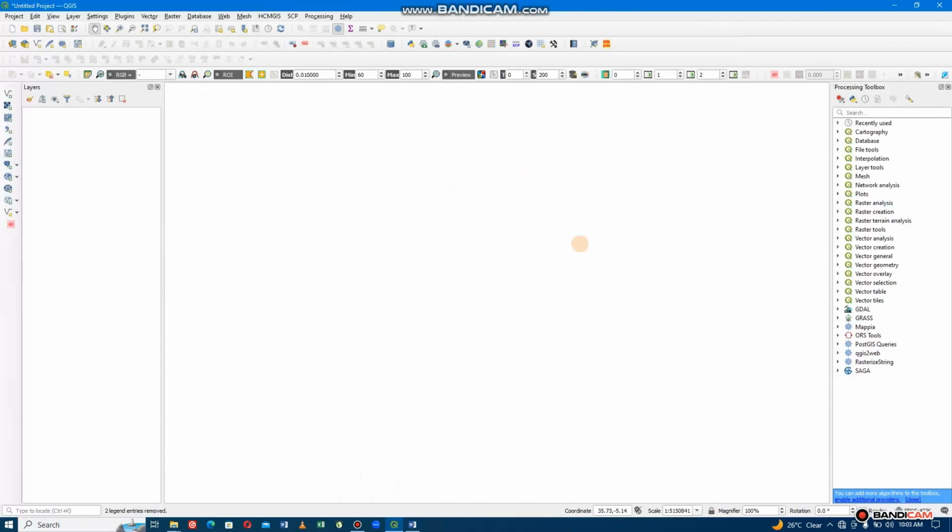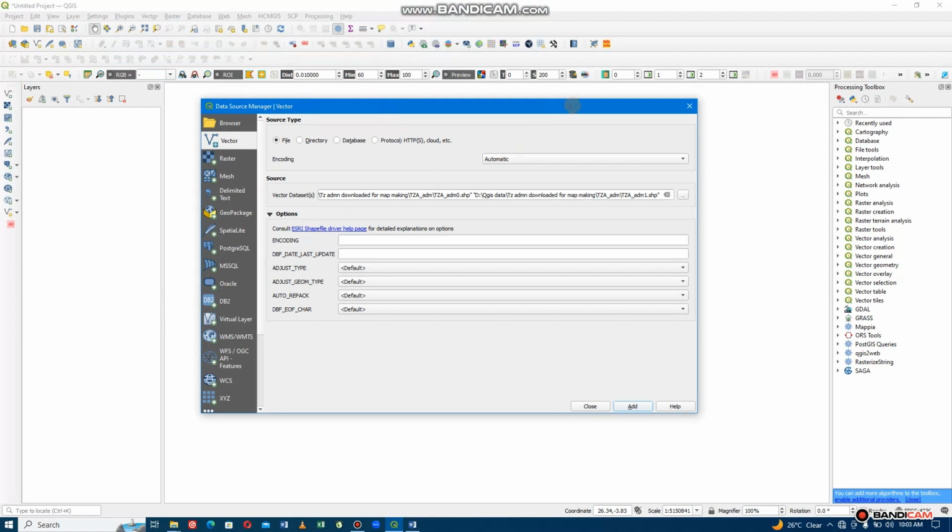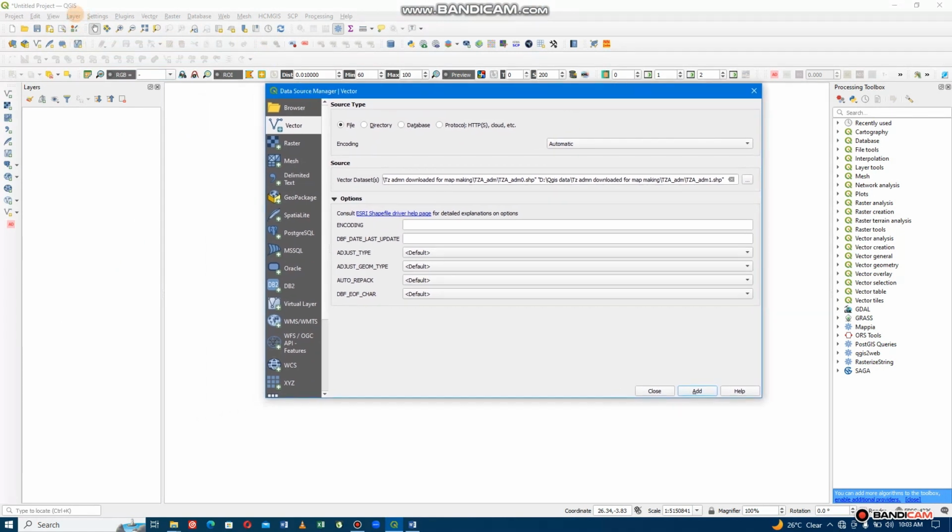This is the QGIS window or worksheet we have already opened, and we navigate to add a layer. The layer which we are going to add is a vector layer. Here we have this icon which represents a vector layer. You can click this one, or you can navigate up to Layer here, then add a layer and add a vector layer like this one. So you can use this one or you can use this icon.